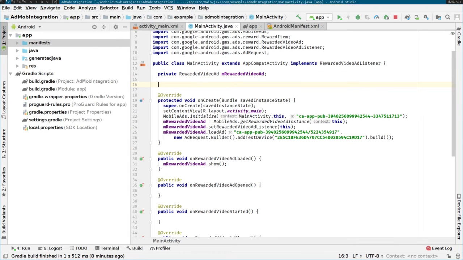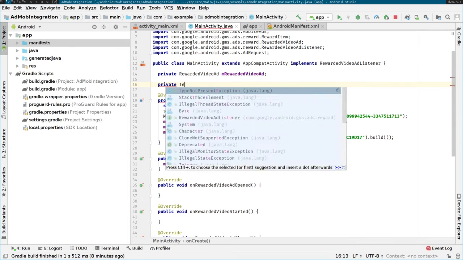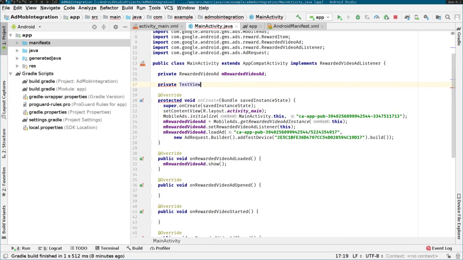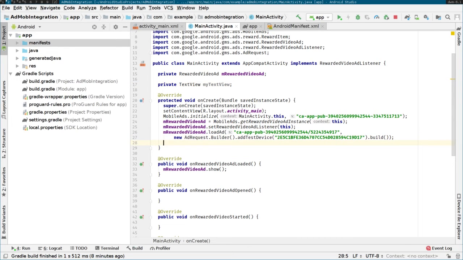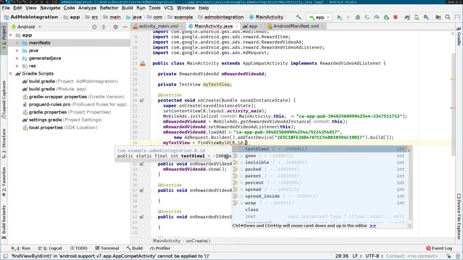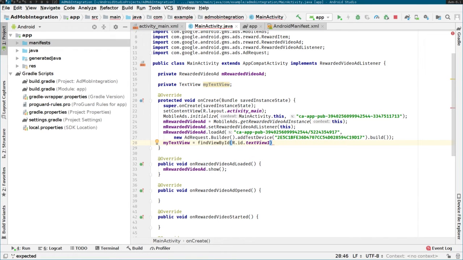For that, we type private TextView and we will name it myTextView. And after this line in the onCreate method, we will initialize this text view field. For that, we type myTextView equals findViewById R.id.textView1, which was the name we gave it in our XML file.